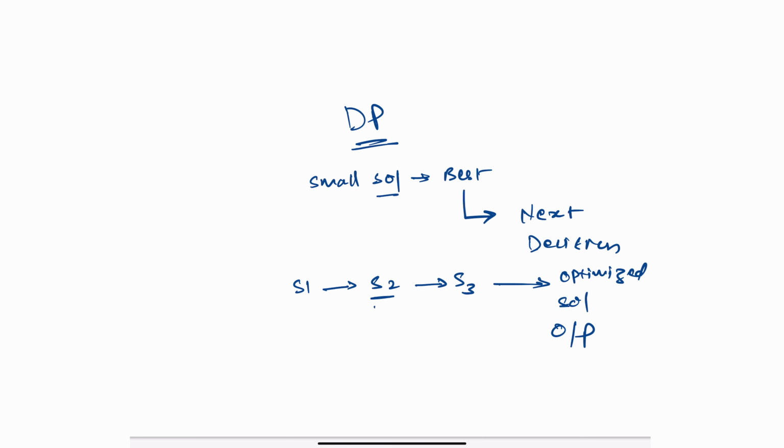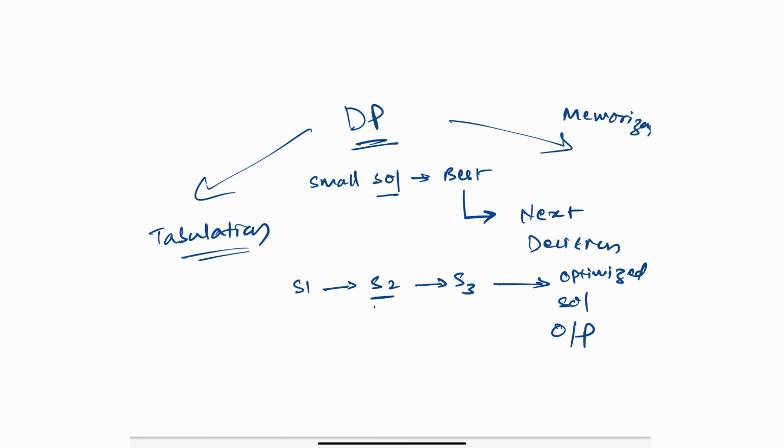DP is one of the ways to solve problems where every next step depends on its previous step, and that previous step is a good solution. I take the good solution to move on to the next step, based on my previous good solution, and finally I get the final output. This is how we can solve this problem using DP. We are going to solve this in two ways. One is called tabulation, and the second is called memoization.